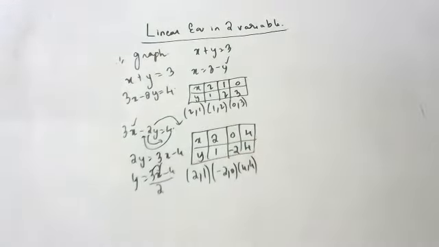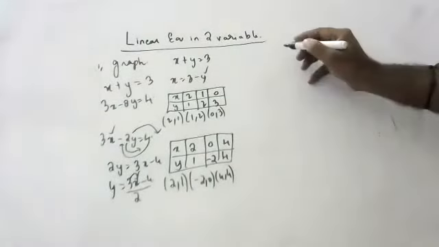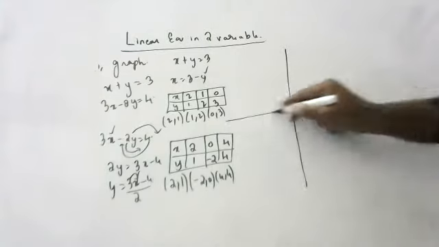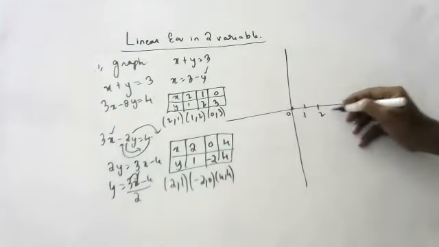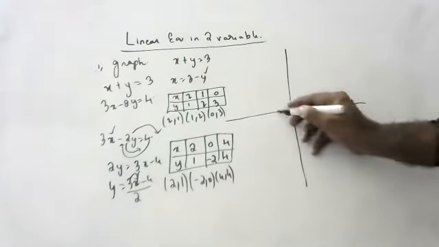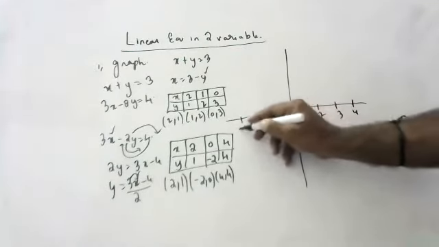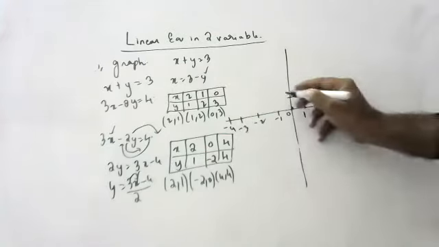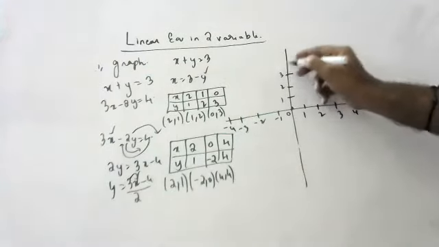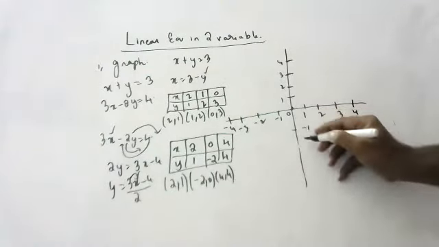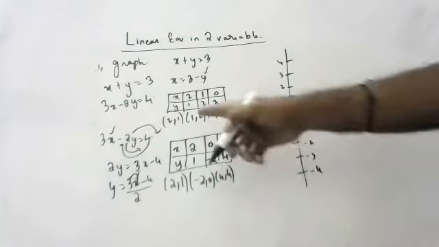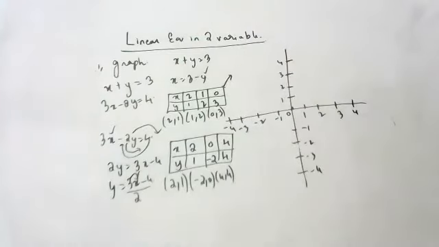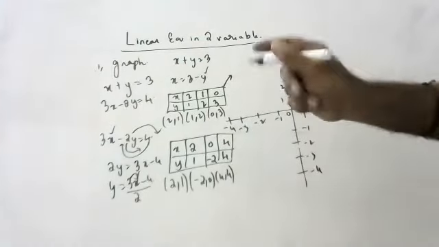Now you should start drawing the graph, children. With the available coordinates we should draw the graph. So when you draw the coordinate axes, this is your 0, 1, 2, 3, 4, minus 1, minus 2, minus 3, minus 4, and 1, 2, 3, 4, minus 1, minus 2, minus 3, minus 4. First we will draw this line. That I will draw with a solid line, this I will draw with a thin line.